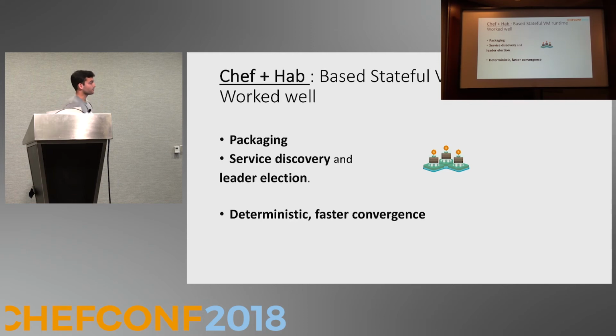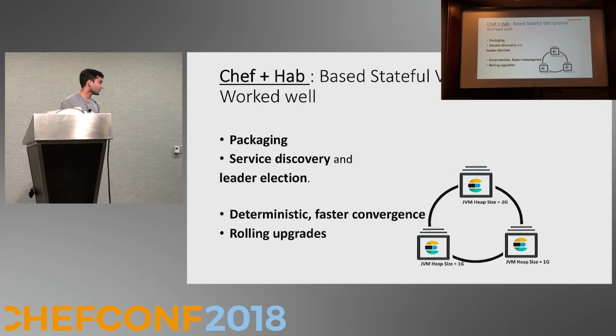Faster convergence. Earlier, in the Chef cookbook configuration world, we were building a lot of packages on the machine. It takes a lot of time, but now we moved that time from runtime to development, so it's faster. At the time of creation, all that happens is downloading the package and starting it. No building, no source building and all that stuff. Rolling upgrades again come out of the box from Habitat. We just define what kind of strategy we want to use for the upgrades, and it follows that. So we say, yes, we want to go with rolling.